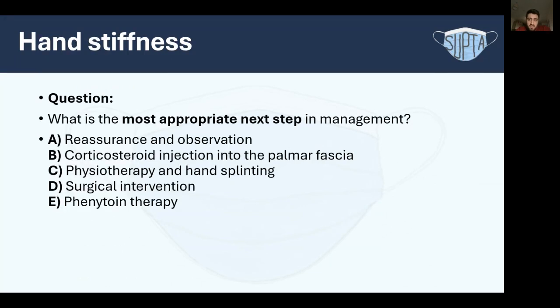With adhesive capsulitis, you would get a global pain, so you basically have pain no matter what you do. You tend to not be able to move the shoulder at all because of the pain, and you would get a severe restriction again because of the pain. Whereas with rotator cuff injuries, you may be able to move it, but it's just very painful in particular movements. Again, depending on whether it is infraspinatus or teres minor, pretty much depending on the tendon.